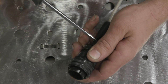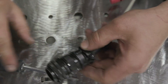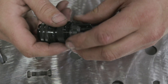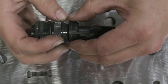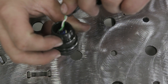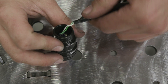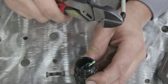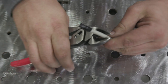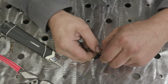First thing we gotta do is figure out how to take these wires off. Just by studying it, we see we gotta remove these screws right here. The reason we gotta remove the screws and take this clamp off is because when we're twisting this, it'll turn the wires inside and break them off - we don't want that. Wow, that's pretty simple - they're only using two wires right here. I thought it would be all six, so this makes life a lot easier.